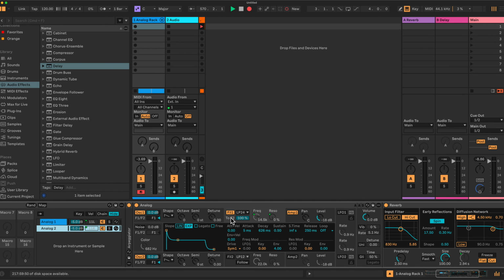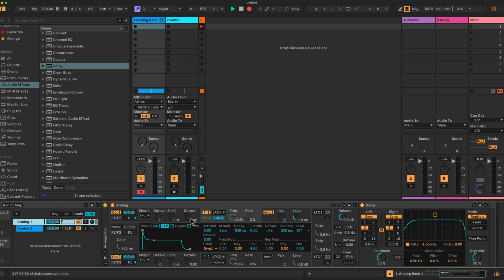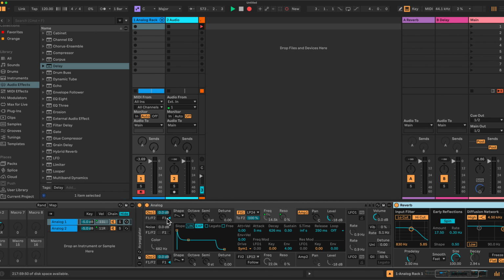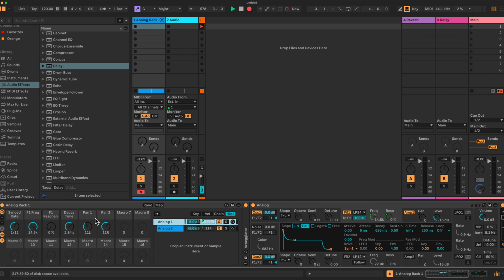Now let's go back to what we had before. I'll just revert to the reverb. So we now have reverb on both. And let's set this one up. How can we do this now? What's the best thing? Well, we have this one mapped here. So let's just listen to analog 1 at the moment. We'll put it in the center.